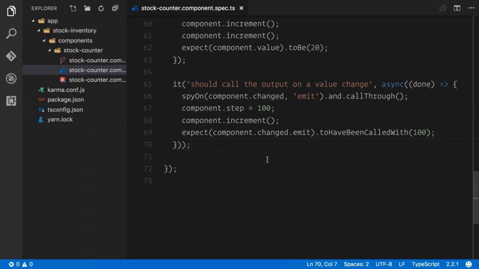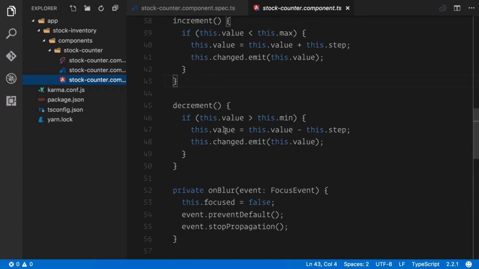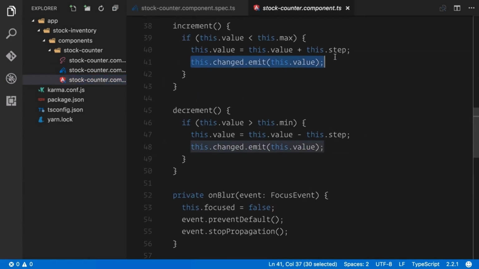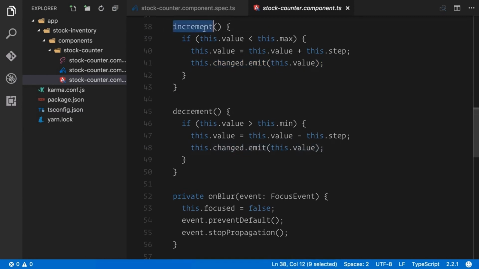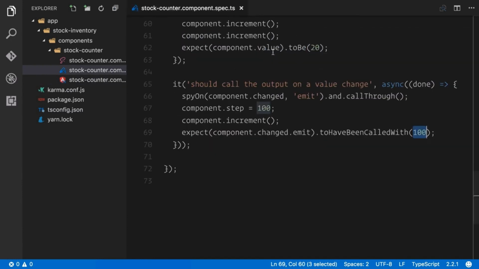We are successfully testing that the emit has been called with a value of 100, because that is what's going to get called when we actually emit something via a decrement or an increment method. In our case, we are incrementing, so we're actually checking that this emit has been called with a value of 100 because we are actually adding the step to the value, which is when we change the step to 100.